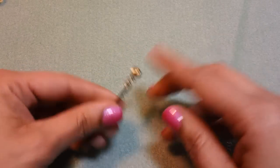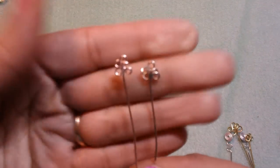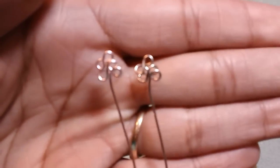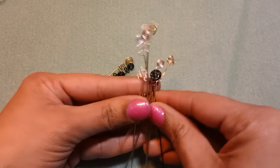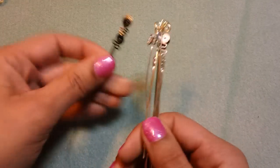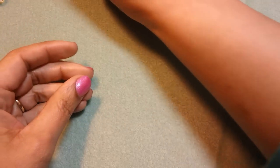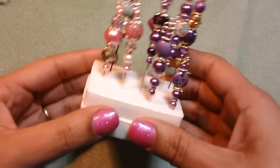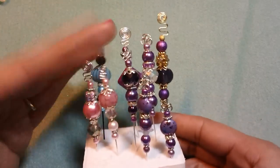And then as I was playing around with the wire, I kind of came up with something like this as well. There we go. So I'll show you how to do those also. And these are 20 gauge wire, so they're not going to stick into your pin cushions and stuff. So it's purely for putting behind flowers, and basically that's it. I have the few that I made stuck in this little foam thing here, and I'll show you guys more in detail the ones that I've made.